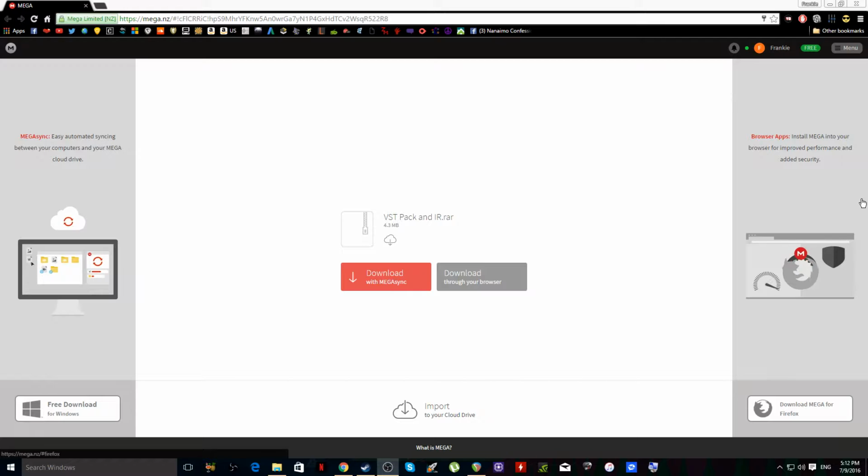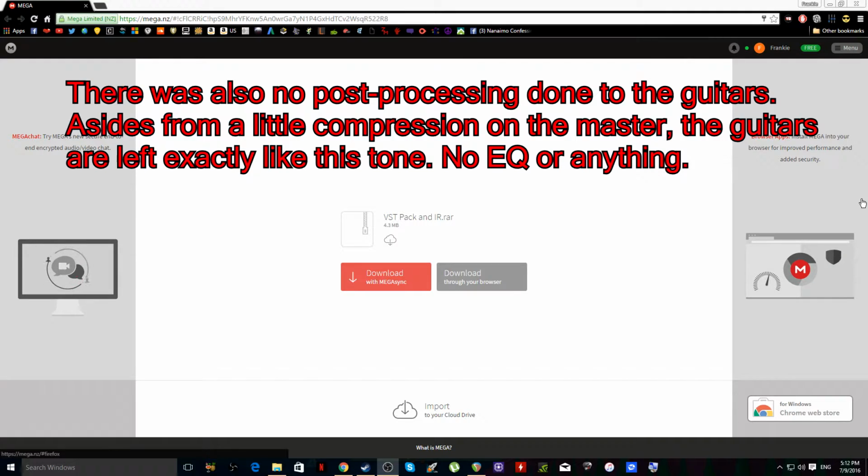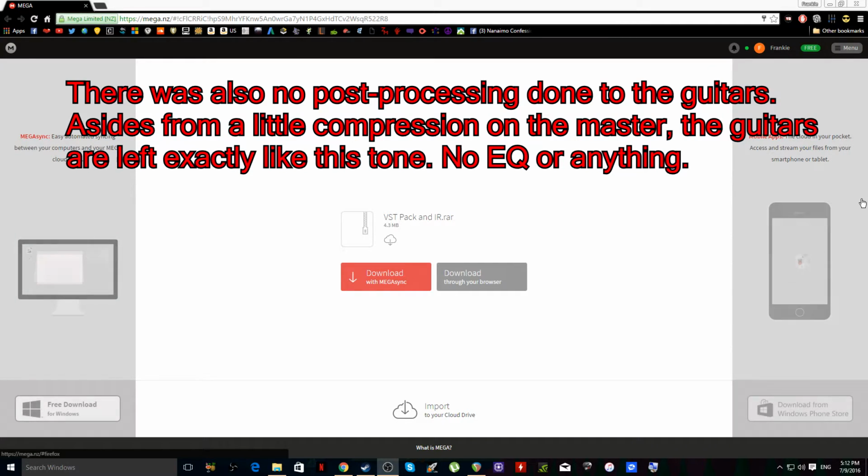Now, before we jump into what the signal chain is, I'm going to show you a sound sample using this guitar tone. This is part of a song that I created just yesterday, a very Djent Metalcore song, and this tone was achieved using the effects that I have in this video. There's just one guitar on the left, one guitar on the right. There wasn't any quad tracking or anything like that. So here's that sample.